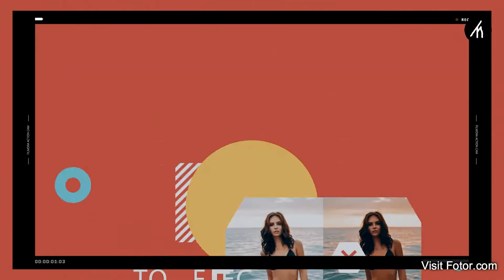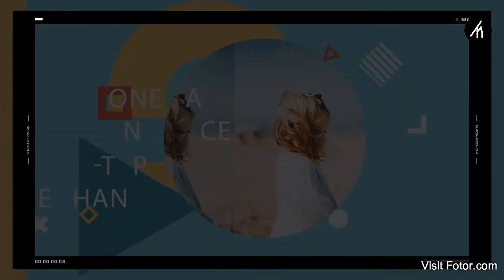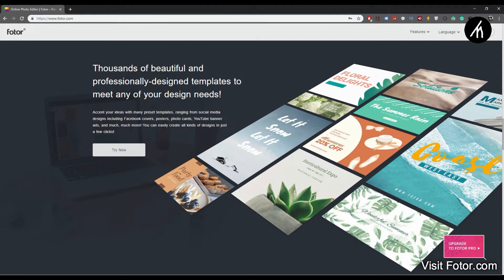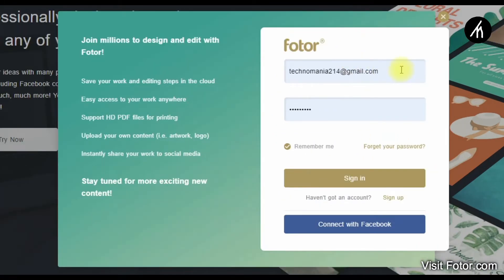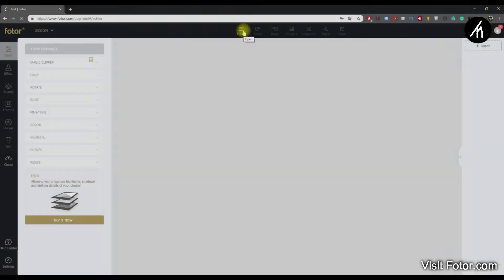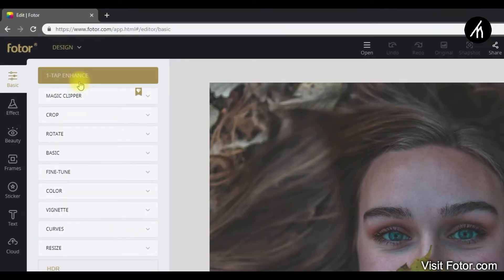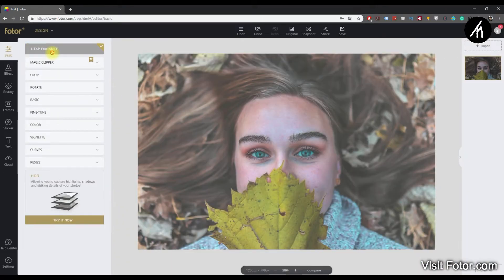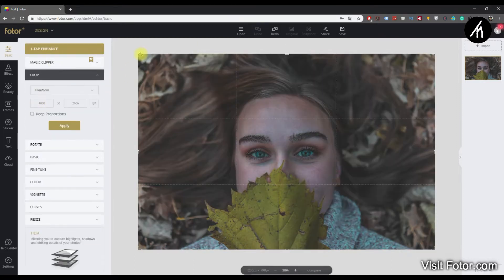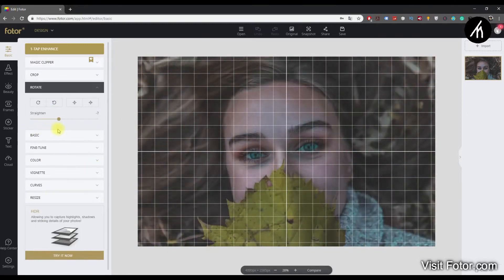To simply edit a photo using Fotor, go to fotor.com and create an account to save your progress — my two-year-old account is still alive! Import any image from either your desktop or your Google Drive. Even if you don't want to do much editing, you can just simply use the one-tap enhance to edit in a hurry, and Fotor will not let you down. With this, we can do basic stuff like cropping, rotating, or adjusting contrast and brightness.